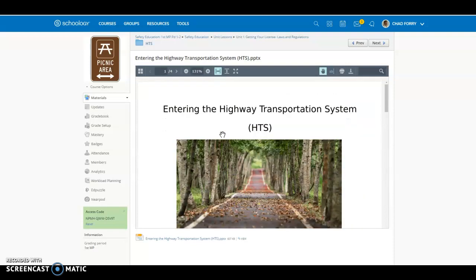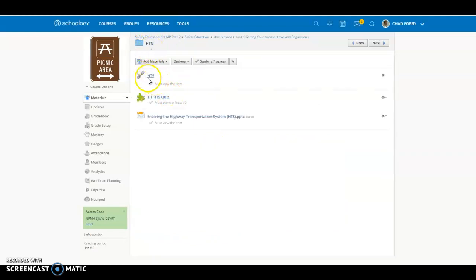The reason why I have it after the quiz is I want you to watch the video. I articulate, I describe things, I get more in depth with it. That's why it's important to watch the video completely, then take your quiz. And during the video, you should be taking your notes. Here's a note packet that you just fill out, and then you take your quiz. Then here's again the same PowerPoint. You can look over it in case you missed something. It's there if you need it.